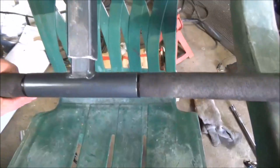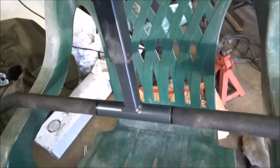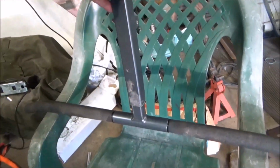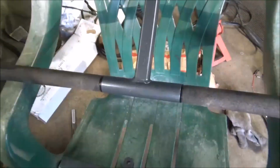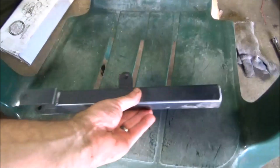This is the handlebars, with which they rotate on this, which looks pretty cool by itself. This is a piece that was under the seat that actually slides over it, so it pretty much doubles it up, and it lets me adjust it if I made some holes, you know what I mean? But what I have to do is make that pipe a little bit shorter because I don't have enough adjustment to go up enough. Actually, I gotta make this one shorter. I gotta go up another 2 inches or so.